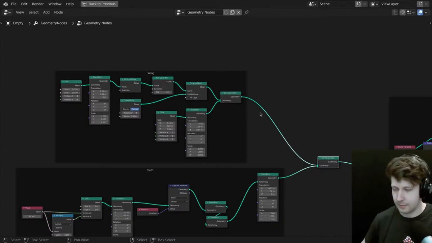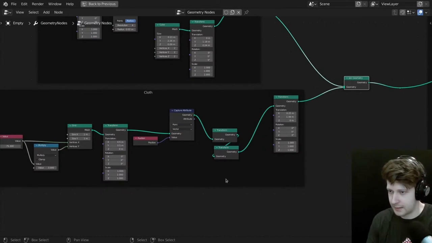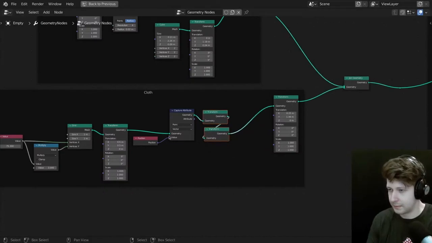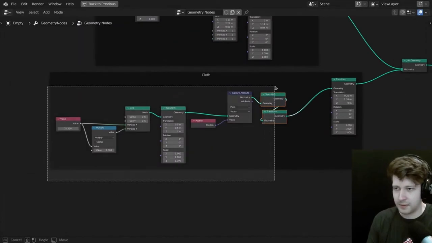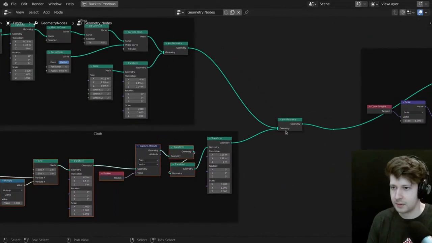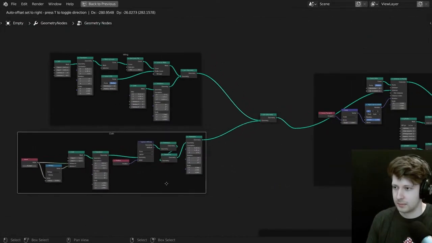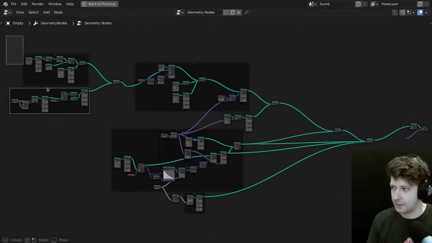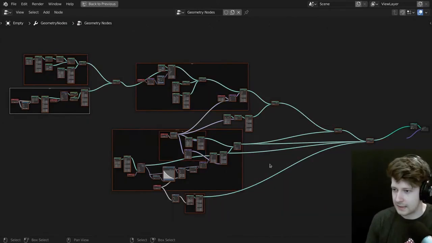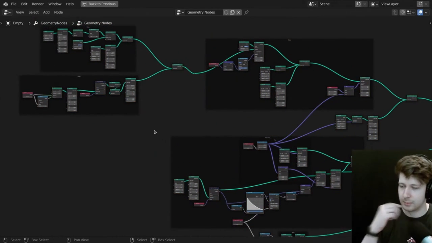But yeah, the redesign was very much needed. All of this stuff that I've been doing with fields would have been very much a pain before, because instead of building actual node trees, we would be building snakes of operations.